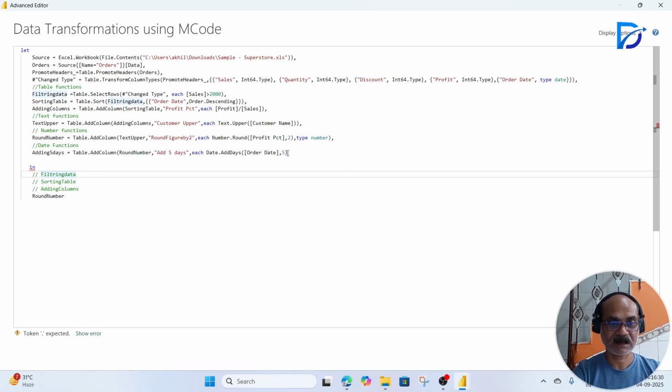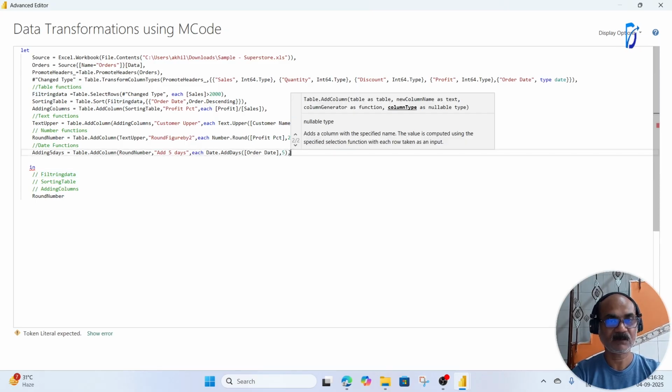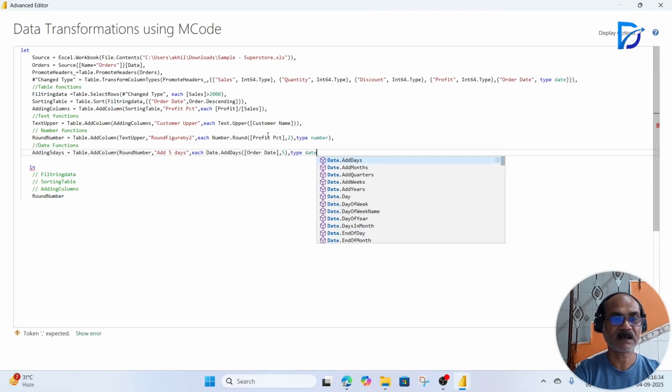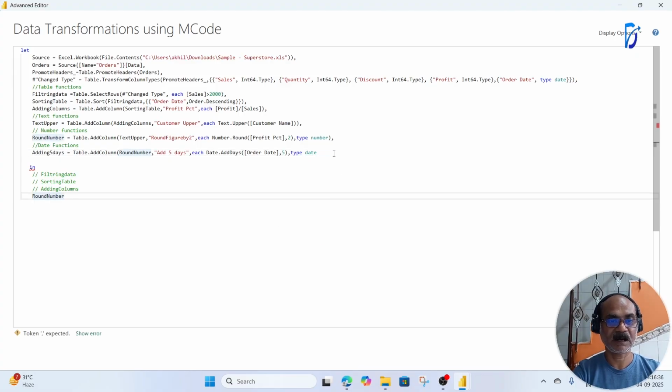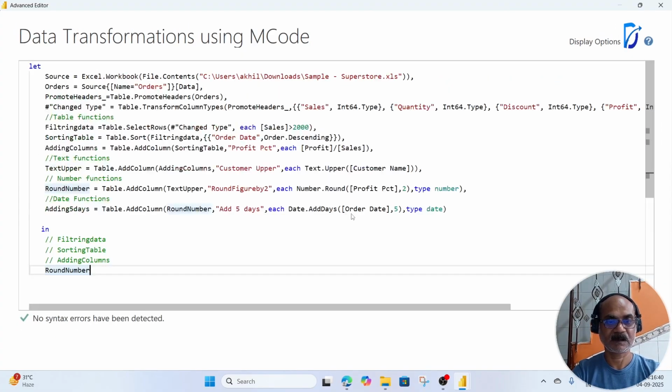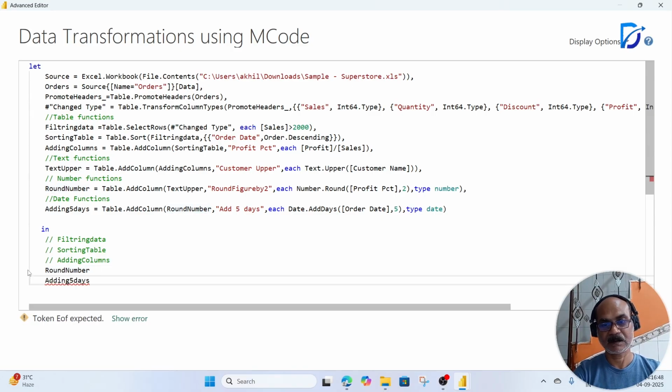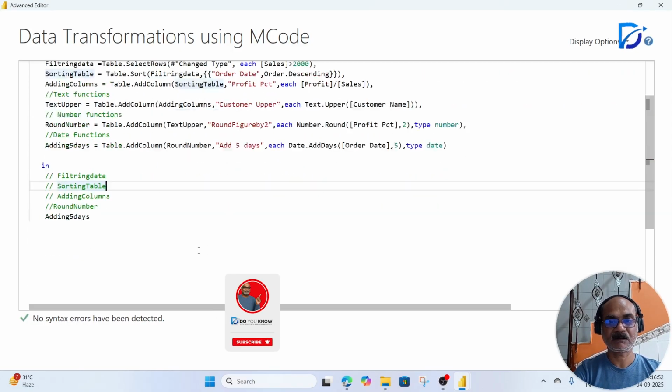And this should be which type? Type date. And now close it. Now I have defined 5 days from the dates available in the order date column. Now run this one.